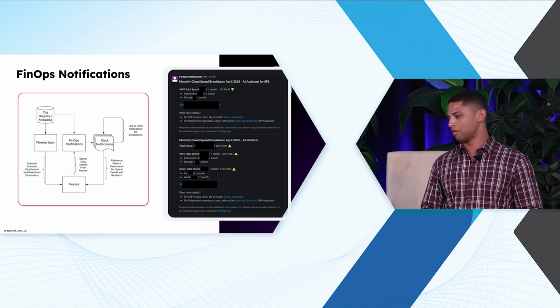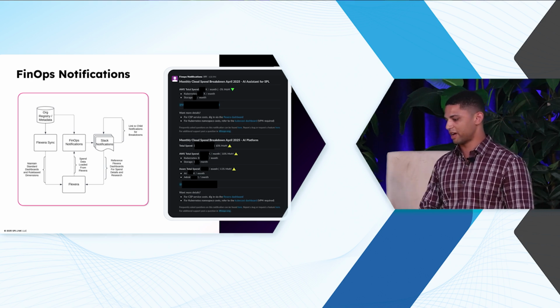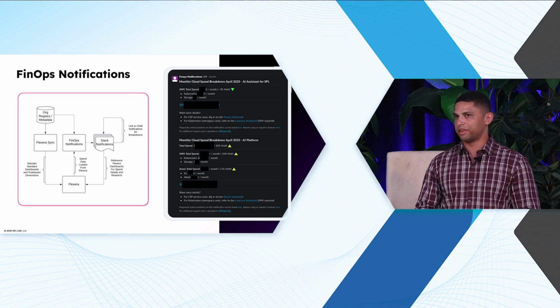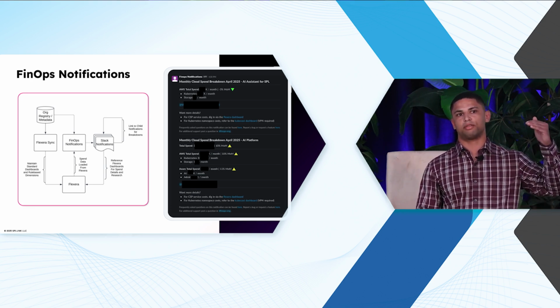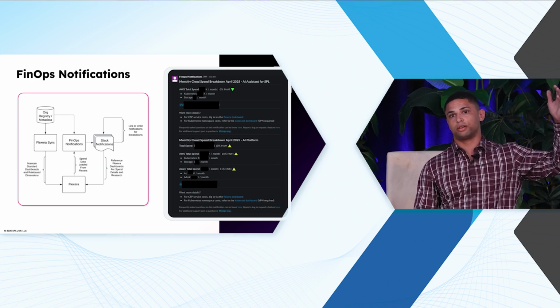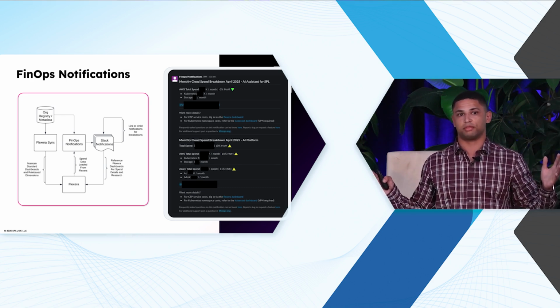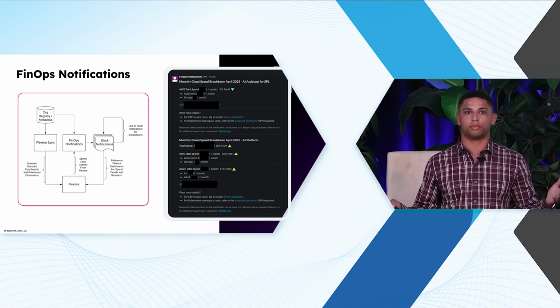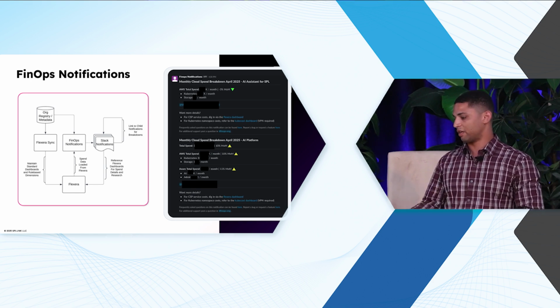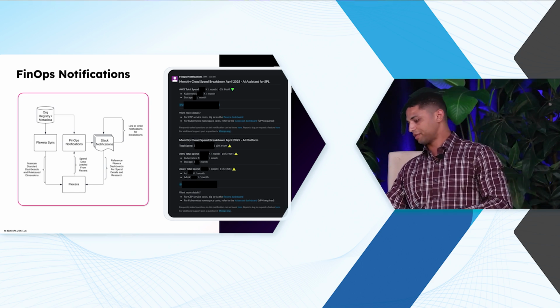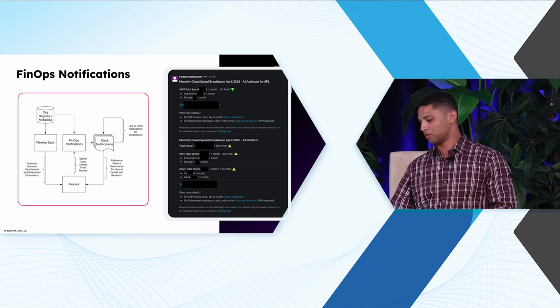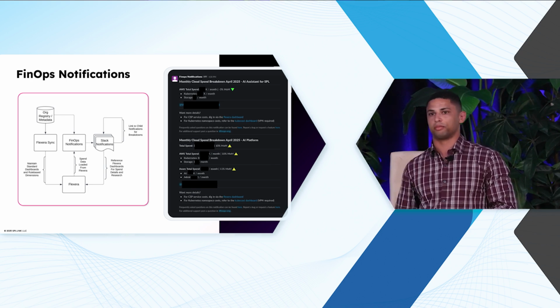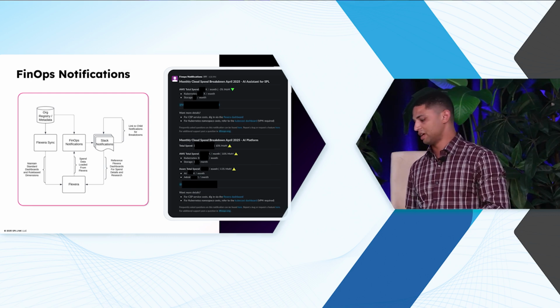So when we do our reporting, it looks like what you see on the right, and we have various levels. We have the microservice level, the microservice manager level, the director who might have multiple microservices, and then the VP who will have multiple directors. As you can see, that's a Slack notification. The user would be able to view their total spend along with a month over month change for that spend.